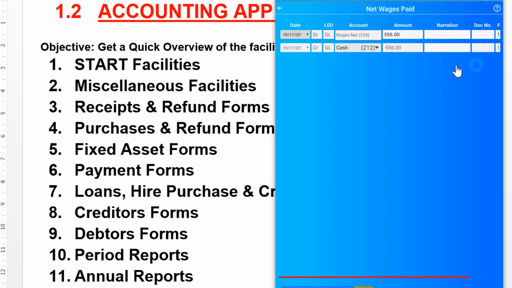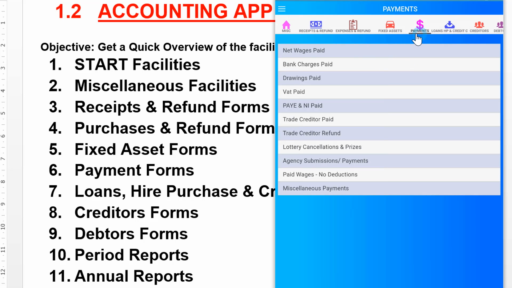The rest is auto-generated. Now, of course, this side you'll find that we've got the financial month and the financial quarter. And these ones help to determine the reporting, because reporting is done on monthly and quarterly basis depending on the structuring of the financial year. So that is the payments module.